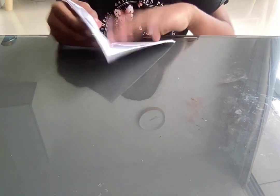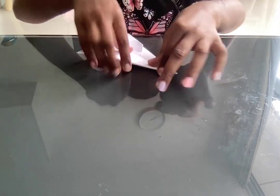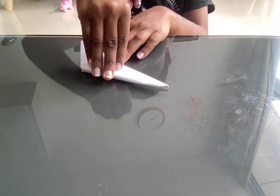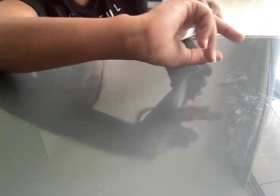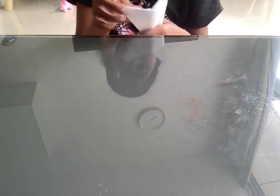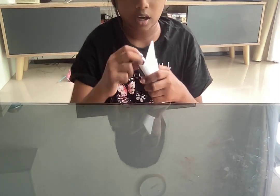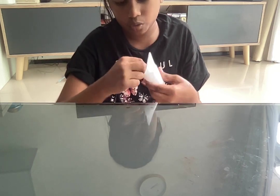I'm gonna fold it like that. Like this. Open it. Roll it up like burritos. Just roll it. Now it looks like a claw, but you can't insert it. So what you do is there'll be a hole right over there. You just make a hole there. Like that. Then you have this, it's like a pocket, so you can insert it into.